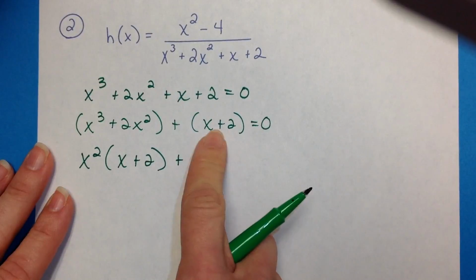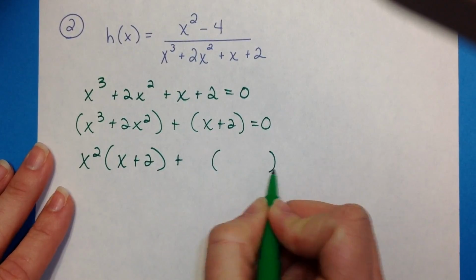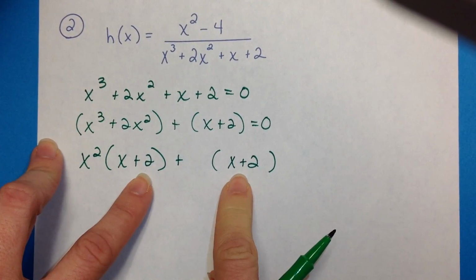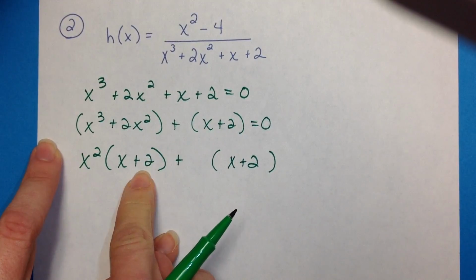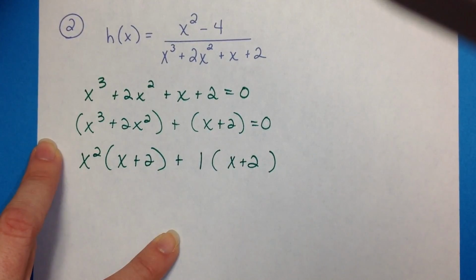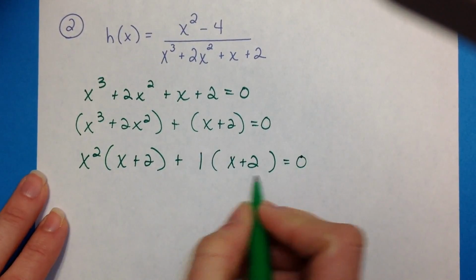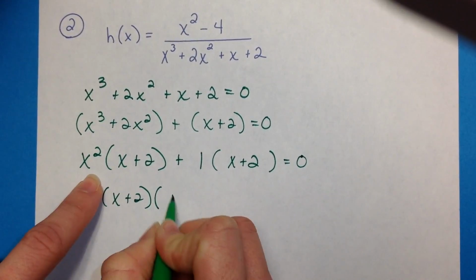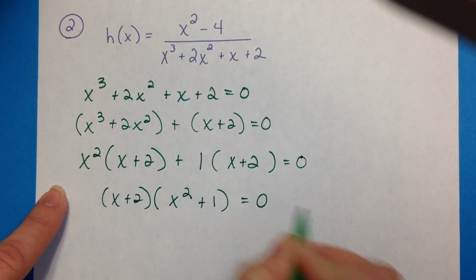Now, these 2 don't have anything in common, but you still have to express that you've taken something out. Actually, I don't want it to be any different, because the thing about grouping is when you get to this step, you need these 2 to be exactly the same. So this is already what I want because it matches this one. The only thing I can take out that doesn't change it is a positive 1, but you do have to put that positive 1 there. Then you pull out the x plus 2, and you're left with x squared and positive 1.